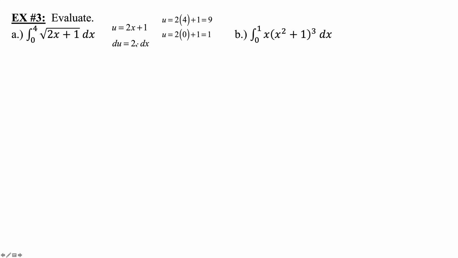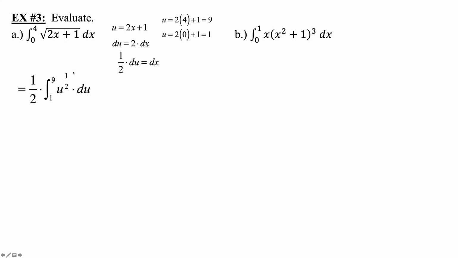So your du is equal to 2 times dx. And you can do these in any order. Once you've got the u, you might as well keep working with it. So now, divide over the 2, 1/2 du equals dx. So now we're going to integrate 1/2 times the integral, lower bound 1 to upper bound 9, for when we have a u in here.